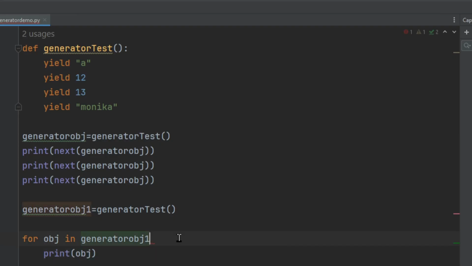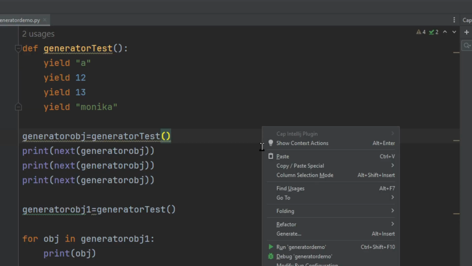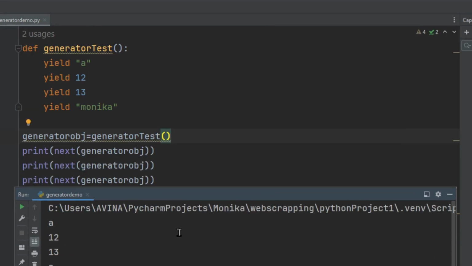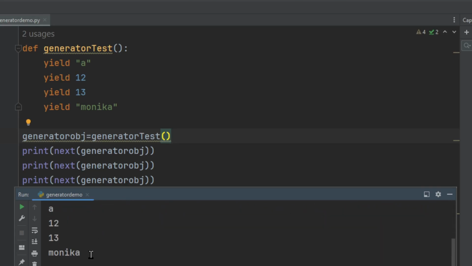If we run this code, it is going to print all those objects. Let me rerun this code again. Here you can see first it printed until 13 because of the previous statement. The next object was created, and through the iteration we got all these 4 values.